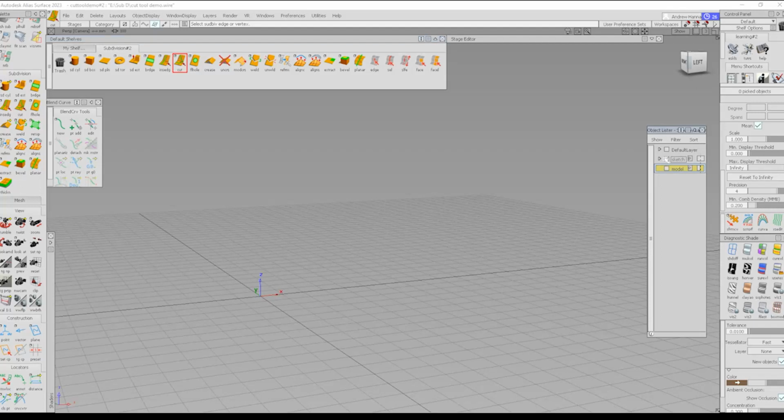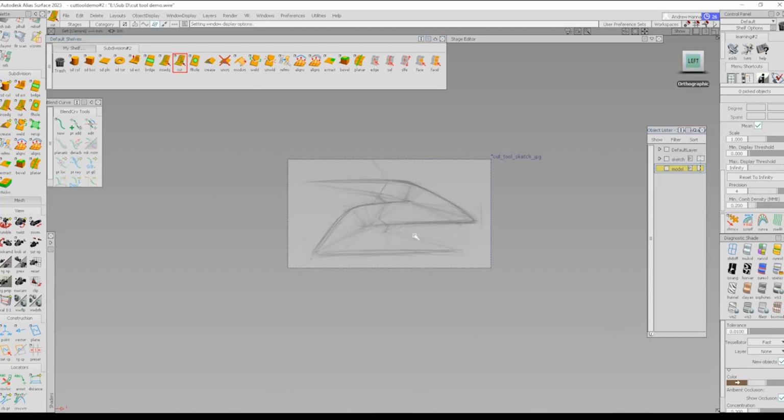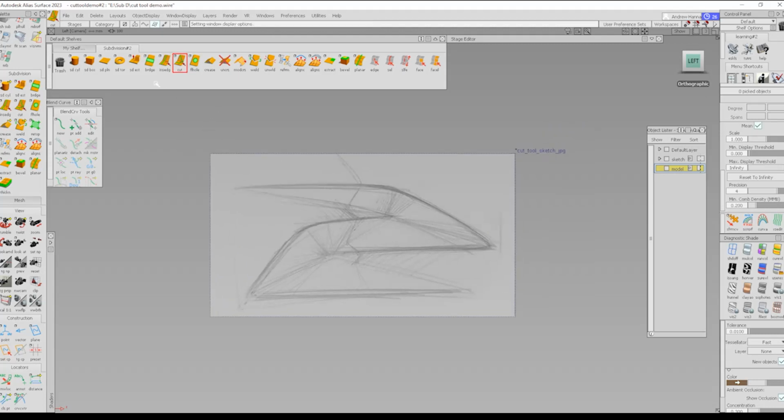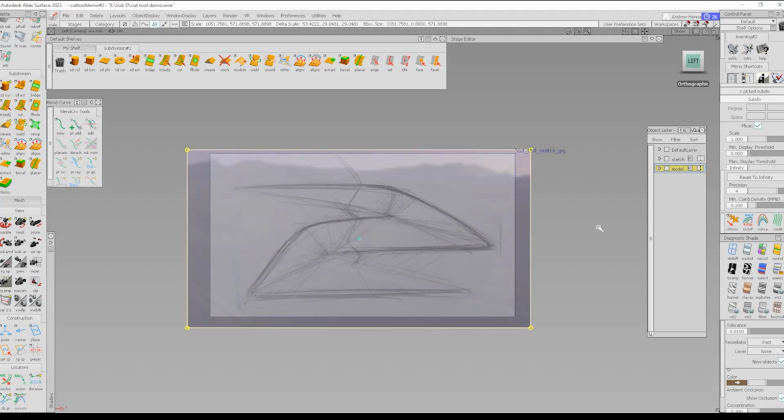But today I'm going to show it with this little doodle that I did, and I thought it would be good to do this doodle to show how the cut tool works. So let's start. What I'm going to do is I'm going to insert a 1x1 plane, and I'm going to scale it. It doesn't have to be accurate. I just want a plane.